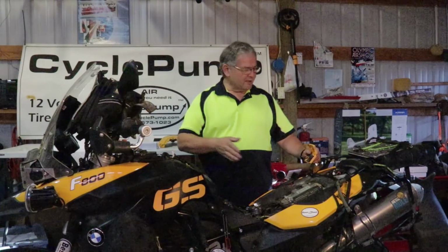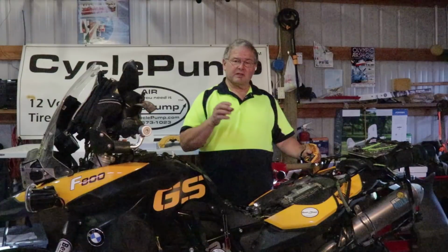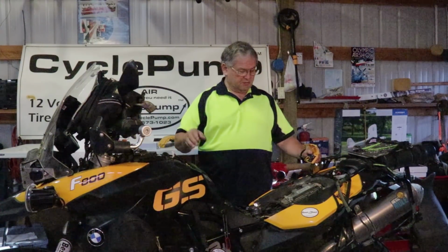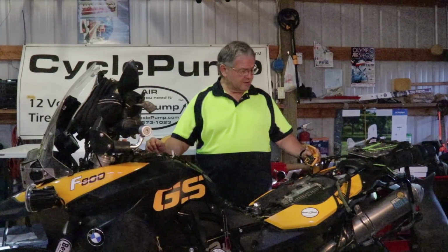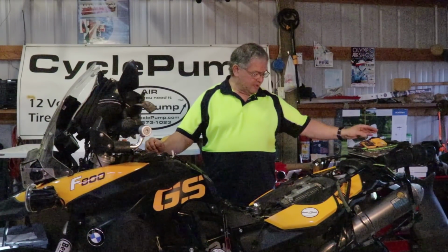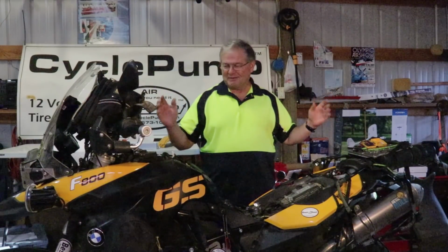So we've done all the wiring. We've got the signals in place. We've got the LED inserts in place. The wiring was a little more fiddly than we expected because I'm pretty fastidious about this. I've got a lot of electrical systems in the bike. We checked all the systems with a volt-ohm meter and continuity tester to make sure everything's right. We are ready to fire this bad boy up. So here we go.